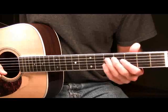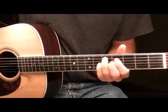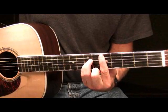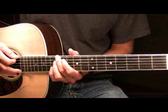Part 10 played in roll speed will sound like this. Parts 1 through 10 of our introduction played together in roll speed.